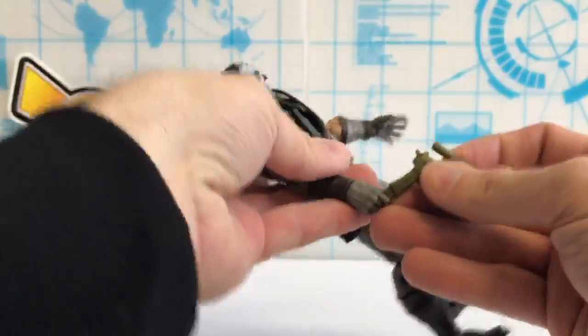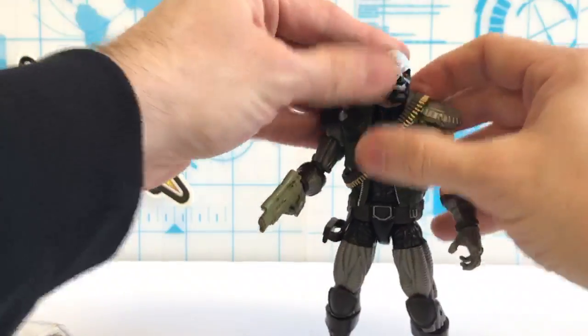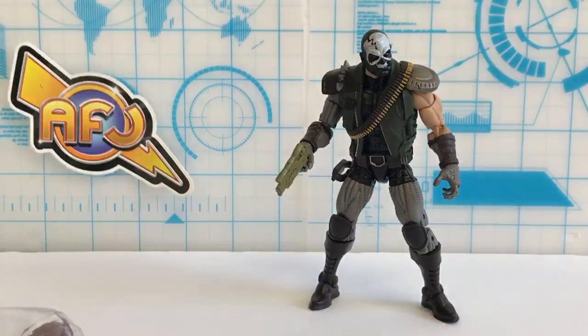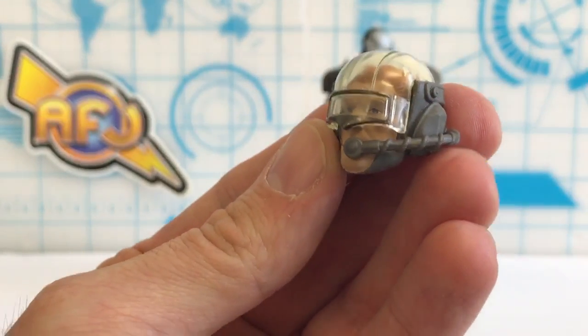I really like this alternate head. When you get to the alternate head, it kind of reminds me of a character — I'm sure somebody knows the name — the guy who basically has tank treads as his feet. He's a Reaver, but is he the white face with Spock ears? No, that's a different guy. Because he's got kind of the helmet on and just has the tracks as his feet. So I guess this alternate head is maybe the version of the character without the face paint.